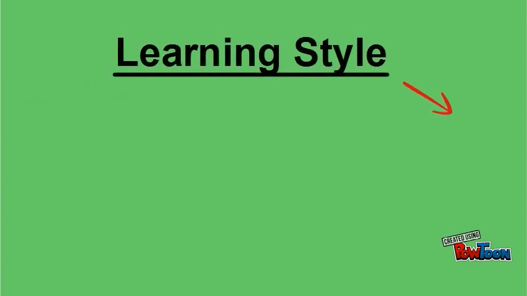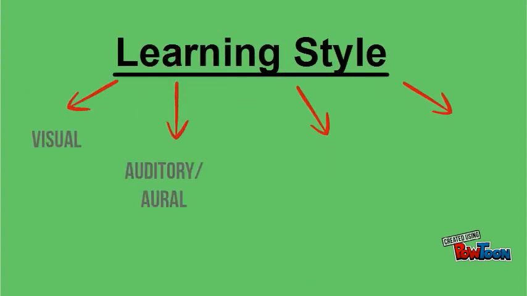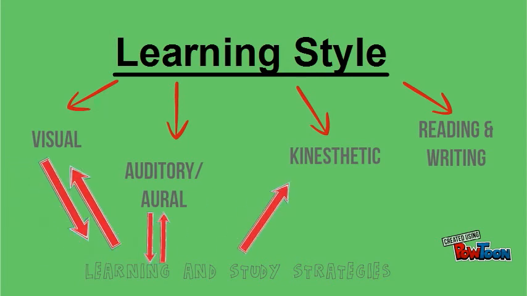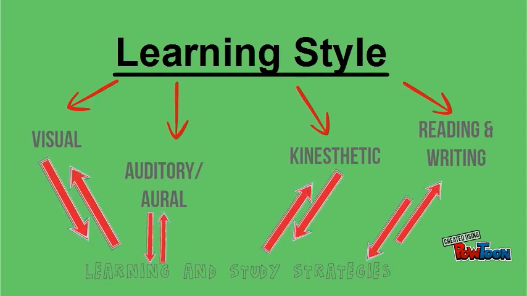Greetings and welcome to part 2 of the Learning Style module. In the first half, you learned about the 4 learning styles: visual, auditory, kinesthetic, and reading and writing. In this video, we'll discuss the learning and studying strategies associated with each learning style. While it may be tempting to skip through the information that is not your learning style, I'm going to encourage you to stop and watch the entire video.